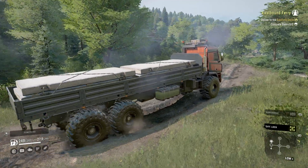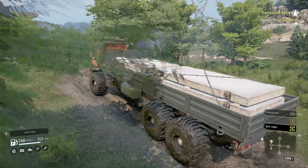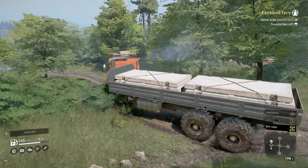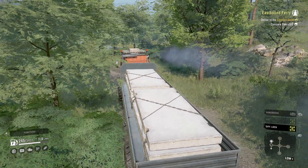You cannot adjust the suspension, though there is no issue with this as the ground clearance is more than adequate. The truck does have all-wheel drive always on, although the diff lock is on a toggle. You'll only really need the diff lock in the deepest mud, snow, or watery conditions as you'll already be in low gear anyway.